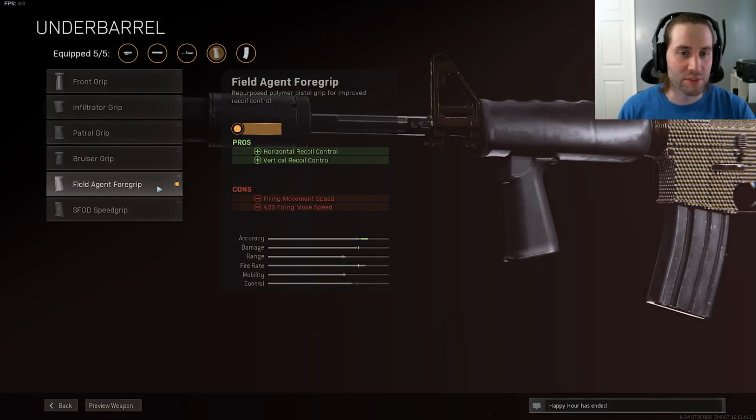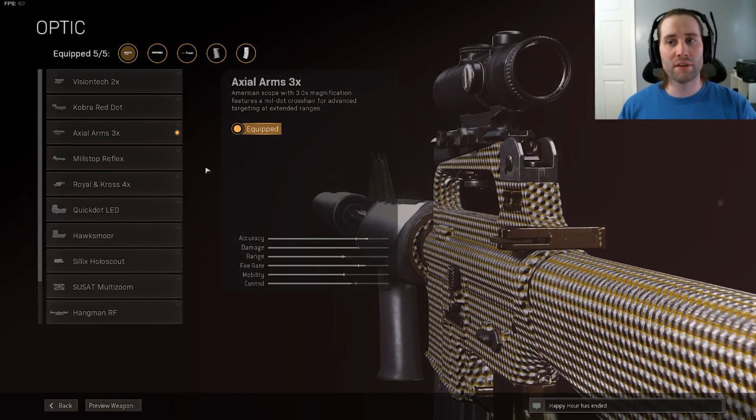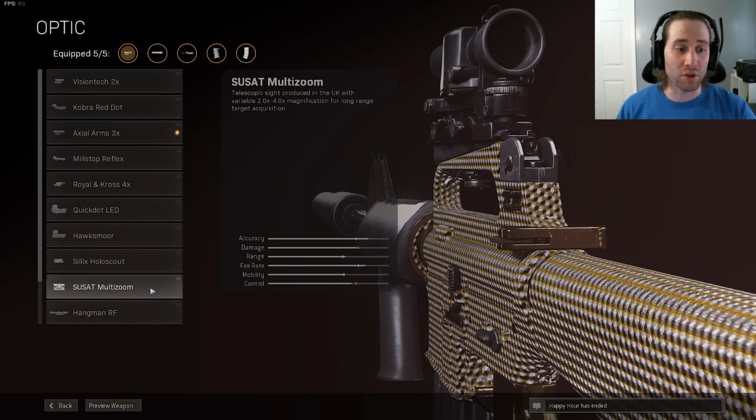With the underbarrel, this one's a given. The field agent foregrip, it's going to help with the horizontal and vertical recoil. So once again, it kicks up, and you want to tame that vertical recoil as much as possible. As far as the optic, go with what you're comfortable with. On the M16, I like the 3 times, but the 2 times is really clean too. And honestly, the cleanest one is the SUSAT. Visually, I love the SUSAT, but unfortunately, it adds to your ADS time, so it makes it a little bit slower pulling up your gun, which is unfortunate. But if that doesn't bother you, definitely check that out.